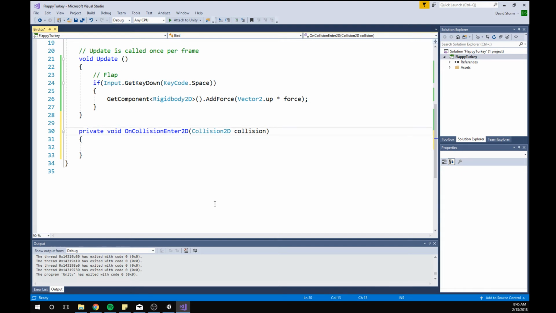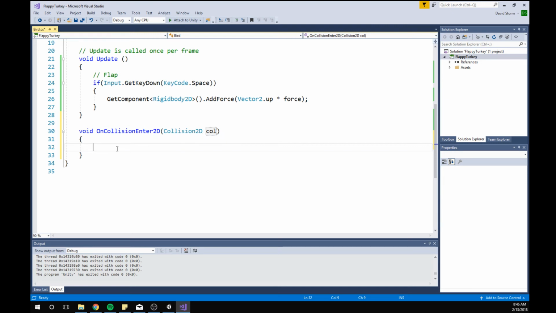Now the cool thing about OnCollisionEnter is just anytime it collides with anything, we're going to get rid of this private. We don't need to explicitly say it's private. And I'm actually going to shorten the name of this variable just because that's what I like to do. But anyway, the nice thing about OnCollisionEnter2D is essentially what happens is as soon as this object collides with another object in the game world, then we fire off this method. So it's actually really effective. We're going to use it a lot. So OnCollisionEnter2D is a really important method to understand how it works.